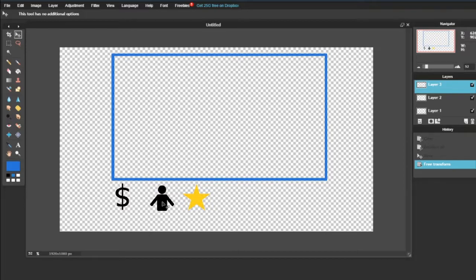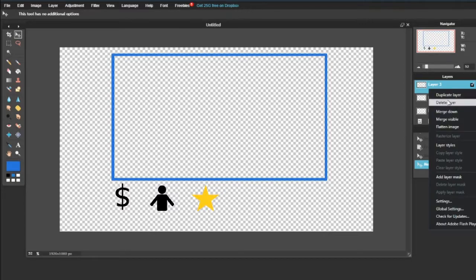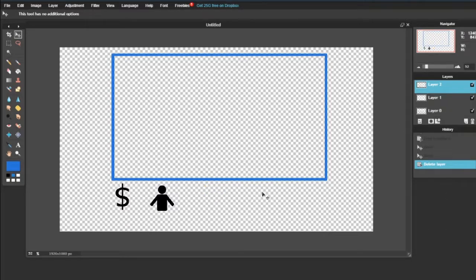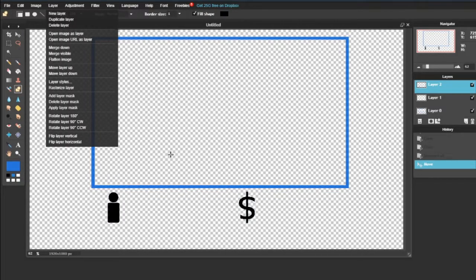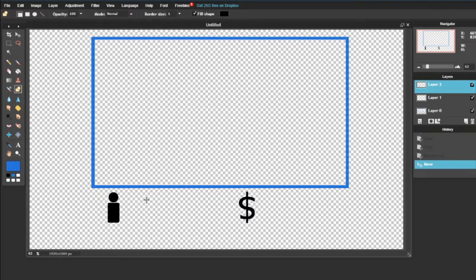So right here, let's say you wanted to still show your latest follower. Right here, you got your star. That could be for Twitch, your new subscriber, a new donation. For YouTube, that would probably be the latest subscriber, or the latest follower on Twitch or Mixer or whatever. The $sign, latest donation. You guys get the idea. We are going to use the person and the $sign. Okay, from there, as you guys can see, I did a little bit of editing of the person.